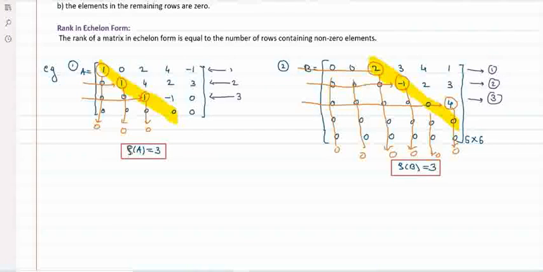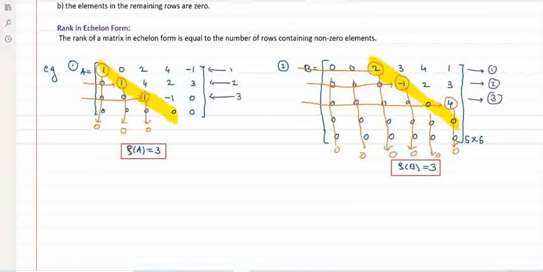Now the next point is the solution of a system of simultaneous linear equations. And when you are solving a system of linear equations, if you apply even a single column transformation, you will get a wrong answer. Rank is correct. Rank will not change. Rank is the same, but the solution does not remain the same.